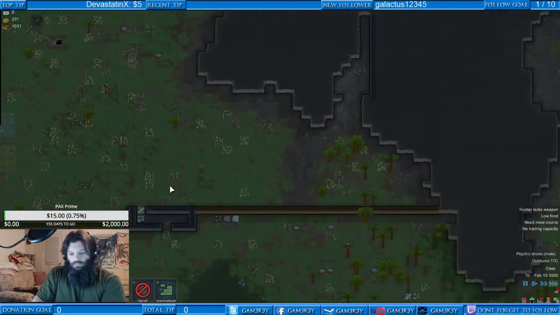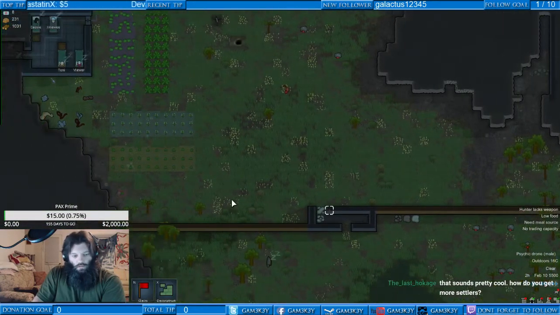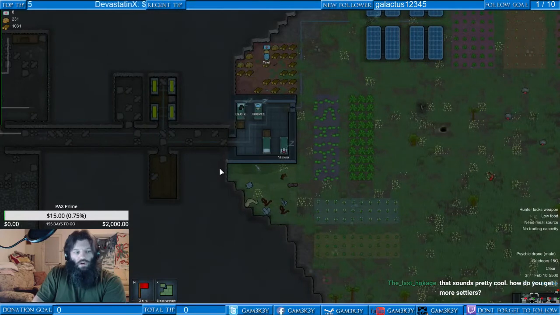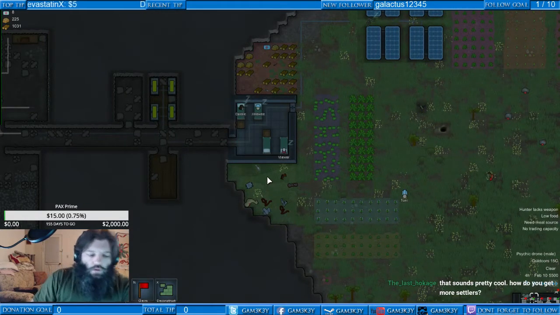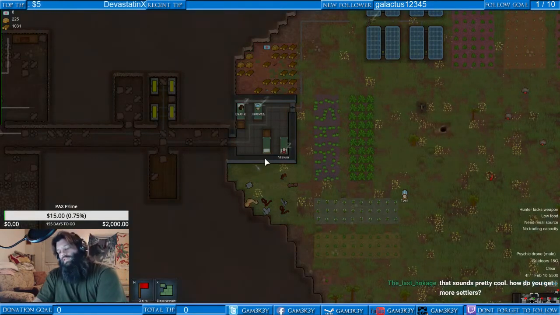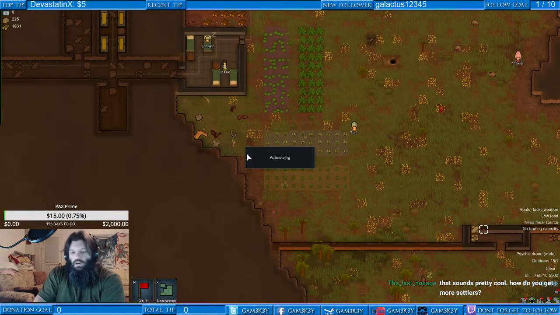So, what is this game about? Essentially, you get a group of settlers and you have to survive. You set up ways to win, essentially by making a craft to get off the planet, things of that sort.